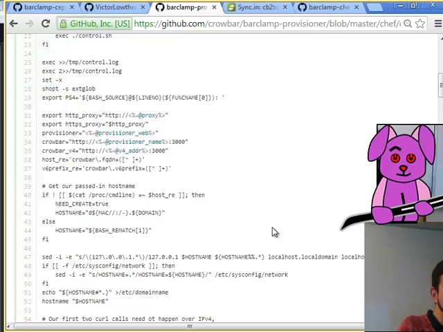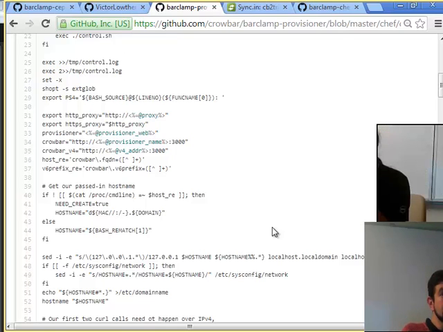We figure out if we were passed in a host name on the kernel command line, then we know we're already registered. If we aren't, then we'll need to register ourselves. Registered with the admin node? Registered with Crowbar. Yes.